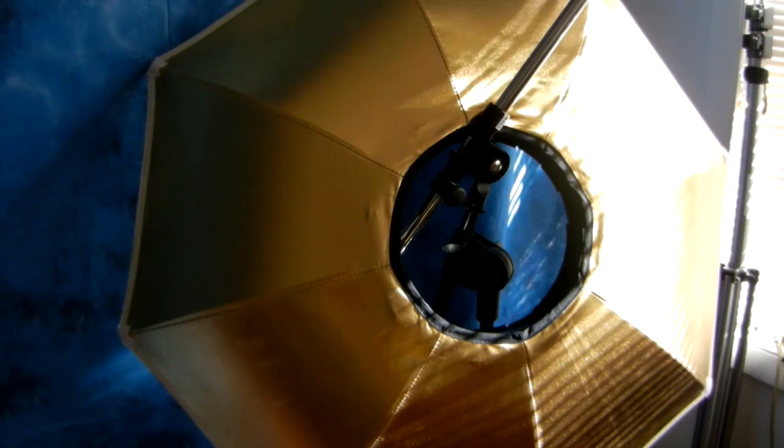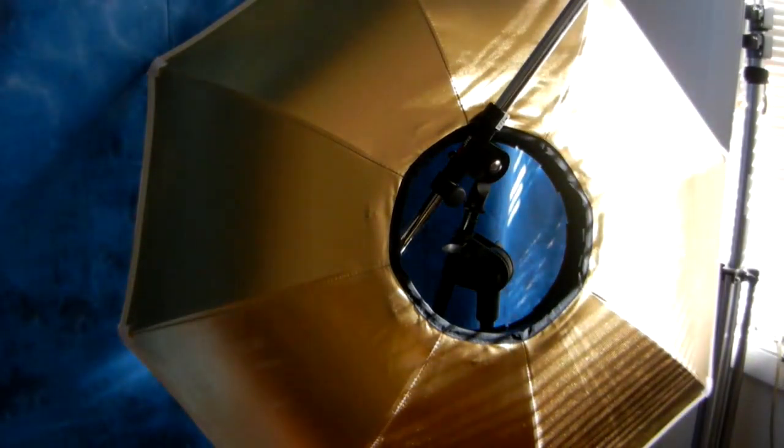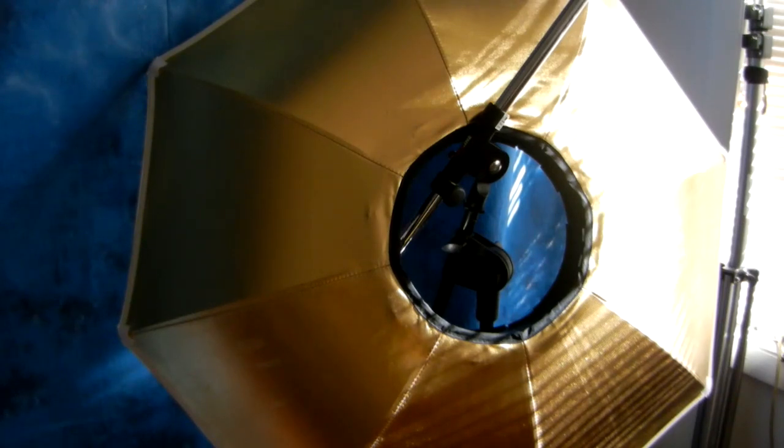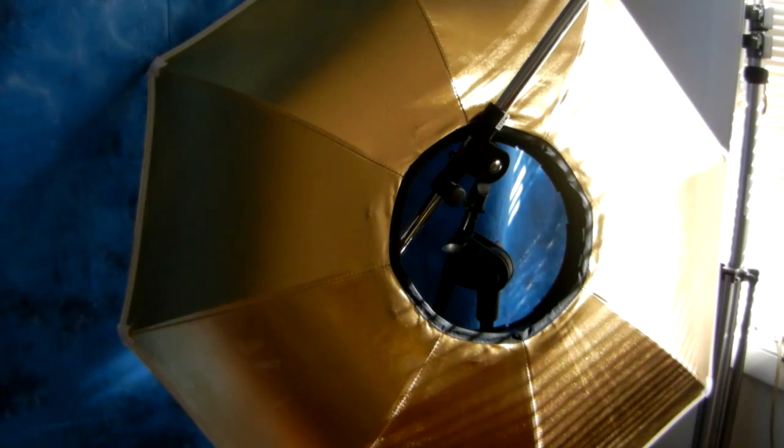And when your camera decides to do that, when all cameras do this, unless you're spot metering or center-weighted metering, your camera wants to mash this into this. It wants to mash your beans into your jello. It's like your camera is a blender of light. Every camera, no matter how cheap or how expensive, is like you take your peas and your mashed potatoes and your steak. It's like an old person that's got to be fed through a tube and you stick it all into a blender. It spits out something that looks like baby food. Every camera should be called a baby food machine because it wants to trash every picture that you take and just plop out some baby food.